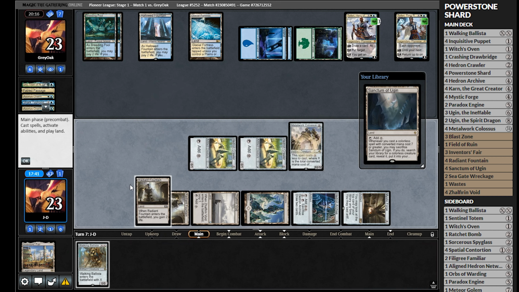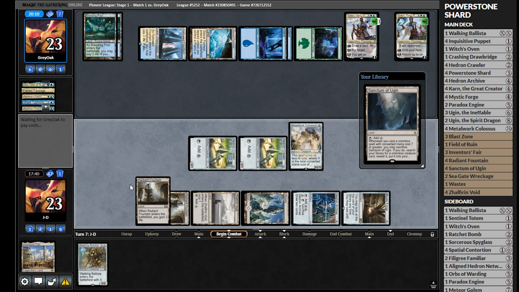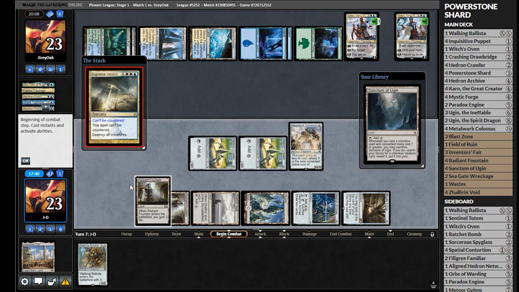So we got our Metalwork Colossus. Got a Sanctum on top. I don't feel great about this. I have the feeling Metalwork's going to get exiled somehow. Yeah, or that. That works. Yep.